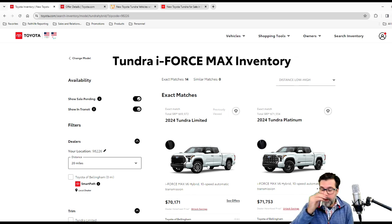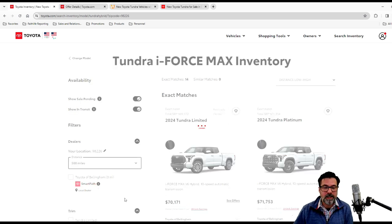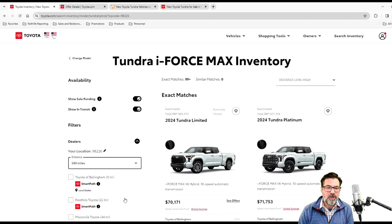I asked them if they would match what I found other dealers that we're going to find right now offering, $4,000 off. They couldn't touch it. So I guess I was driving, and I did. I drove 500 miles. So let's move this to 500 miles. It's a day trip, and it's kind of nice to get to know your truck over that time. I didn't mind. It was actually kind of a fun day for me. I flew to another city for $200 and then drove the truck home.